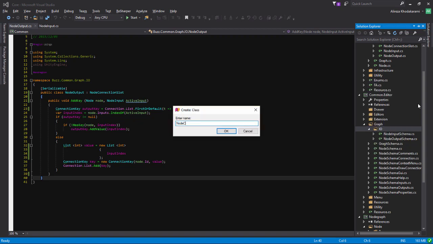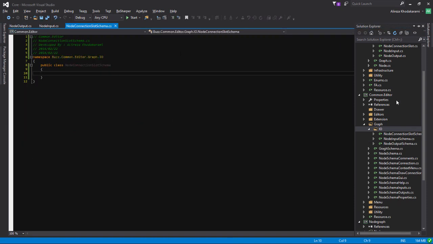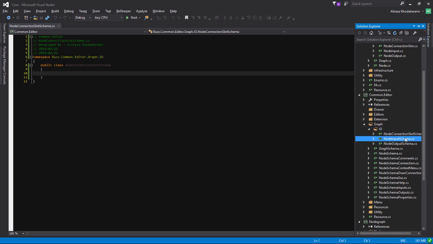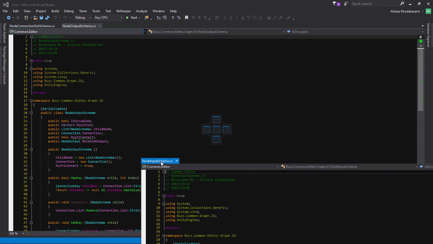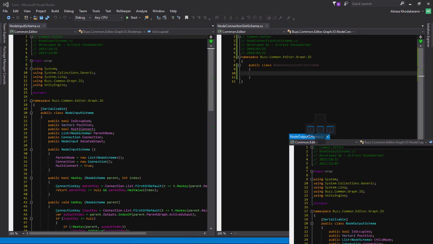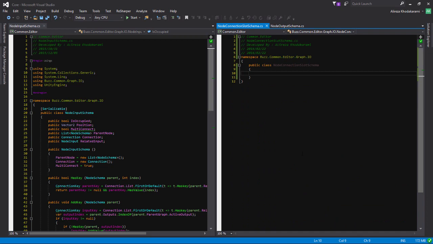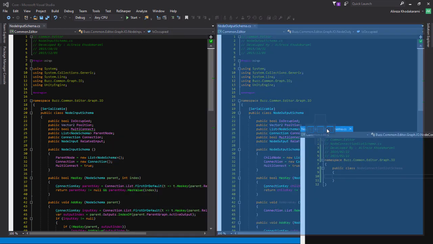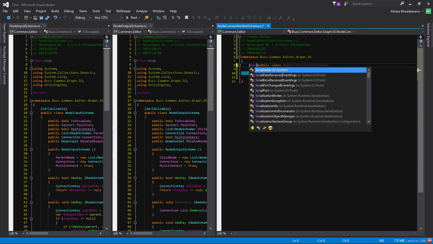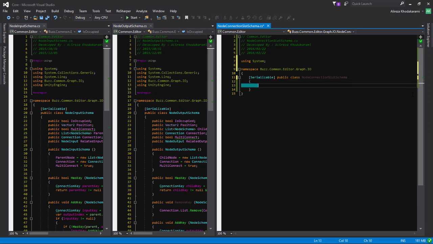So this is node connection slot schema. And we have the node input slot, node output slot. Go to the right, go to the middle, and this guy go to the right. Okay, so first of all, make this guy serializable. Then we have all these.